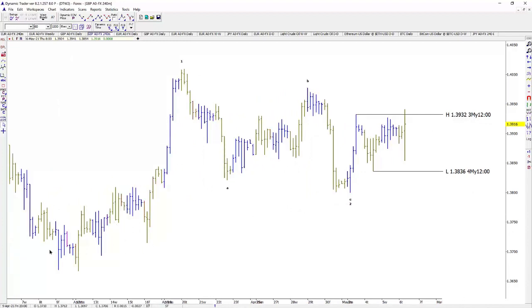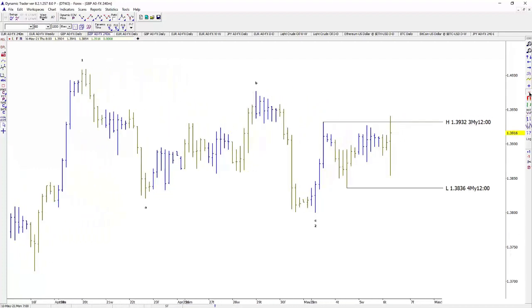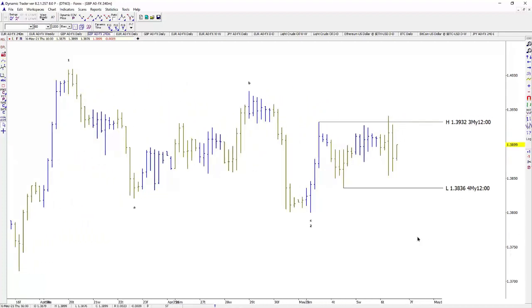Pretty substantial advance here. We had assumed the next advance, particularly if this is a wave 2, is probably going to be considerably greater than this advance. So let's first confirm if we're on the right side of the market, and then we'll see about adjusting our stop if the market continues to advance. I'm going to reduce the data here again so we can keep focused on it closely. Let's add some more data.